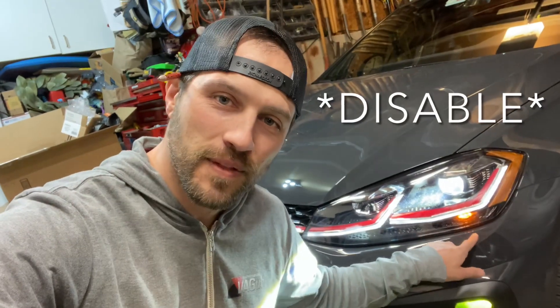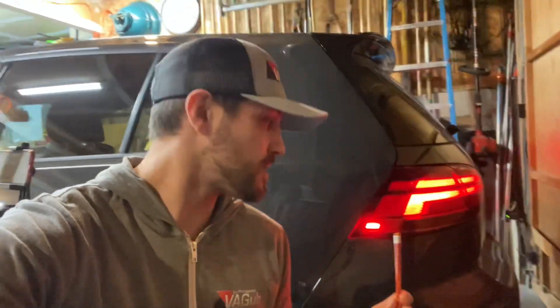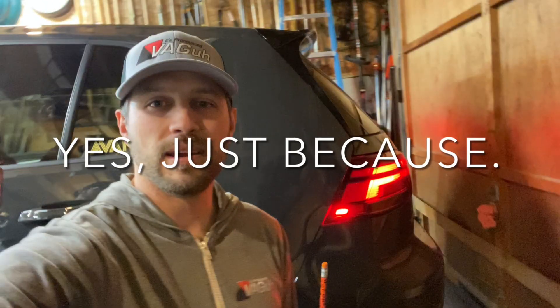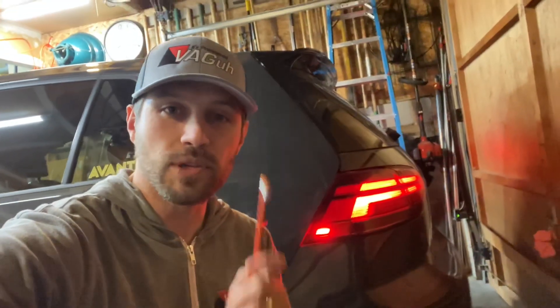Hey, it's Pronounced Back and I'm Adam. In this video on Grant's car — the Mark 7.5 GTI — we're going to remove this little amber light just using OBD 11 and coding. This can probably also be done on VCDS or by cutting the wire, but we're going to show you how to do it just using coding on OBD 11. While we're turning off the lights in the front, we're also going to turn off the little side marker lights in the rear, and I'll show you how to do that too.